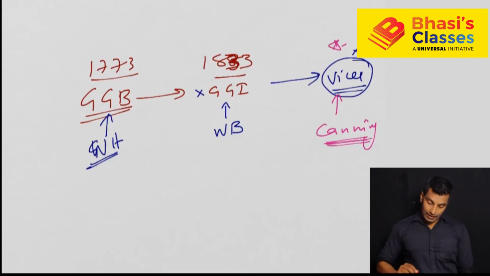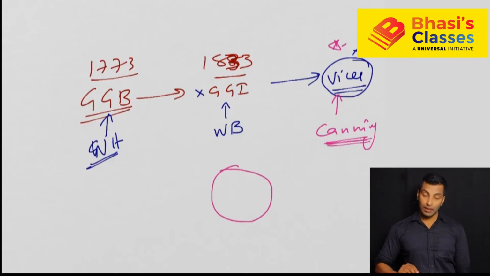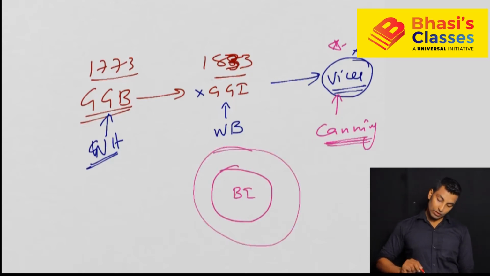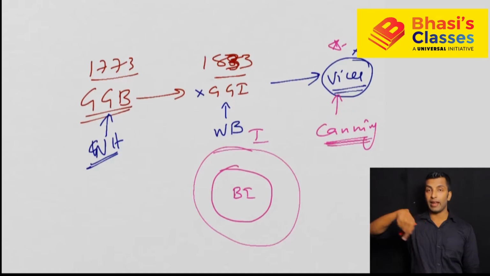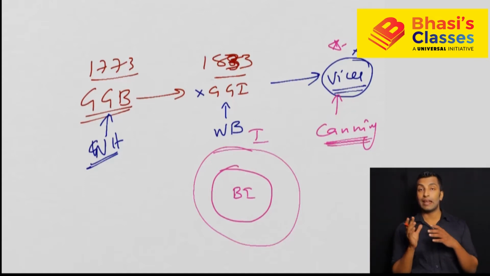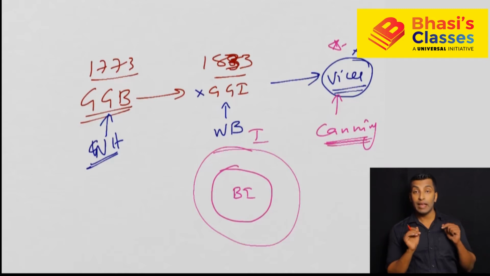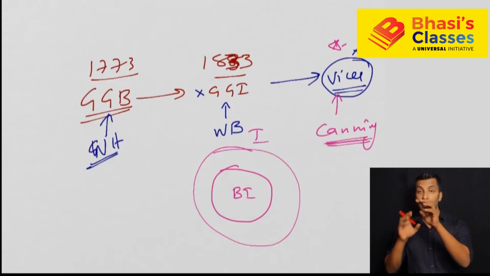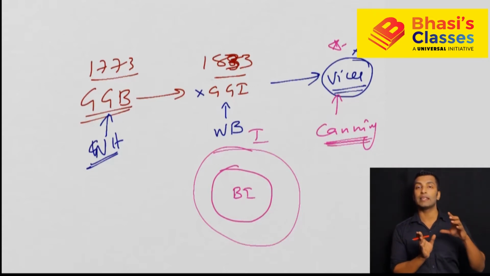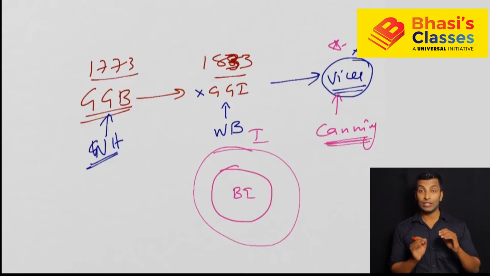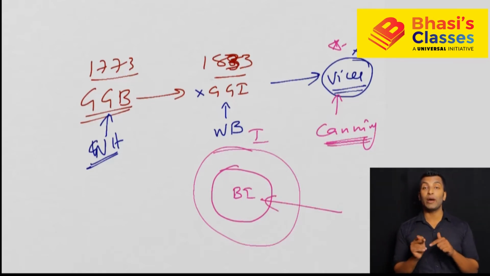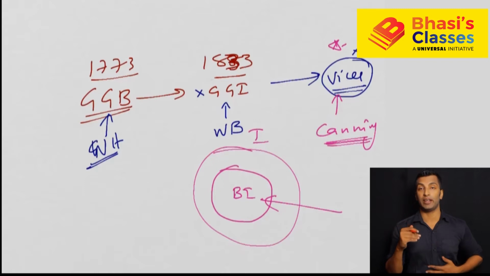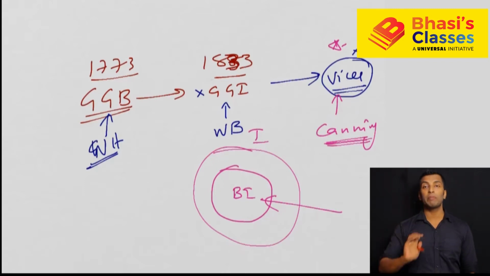Now, what is the difference? Let's suppose this is British India. India comprised some more areas, like princely states and all. So this is big India, or entire India. As a Viceroy, he is the representative of entire India, including British India and princely states. He is the representative to the Queen of entire India, which comprises both princely states and British India. Now as a Governor General, he is in control of British India only. He is in charge of governance in British India. That's the difference you need to understand, but both will be the same person.